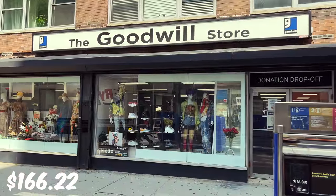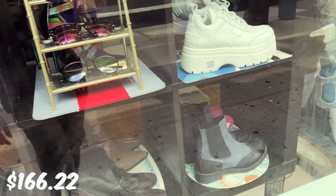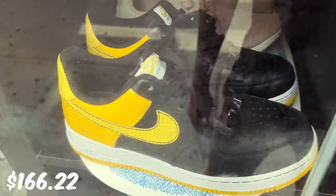This heat is ridiculous — I don't know why every time I go thrifting it's 90-plus degrees. This is episode four and it's every single time. I can't wait for winter — at least I won't be sweating. In the window we've got some Nikes, some Workforce Ones in black and yellow, not cheap but not crazy expensive either.